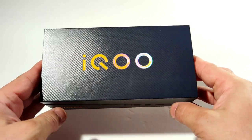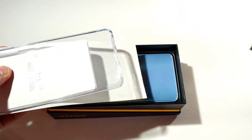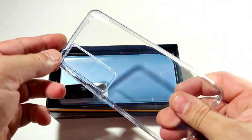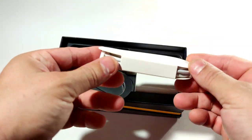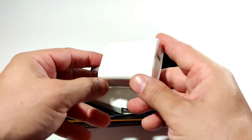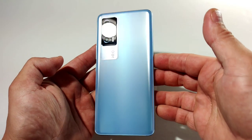That's how the box looks. You get a SIM key and manual books. You get a cheap silicone case. You get cables. And you get a 66-watt supercharger that can charge the phone from 0 to 100% in 30 minutes. And it's really heavy. I really like the design of this.